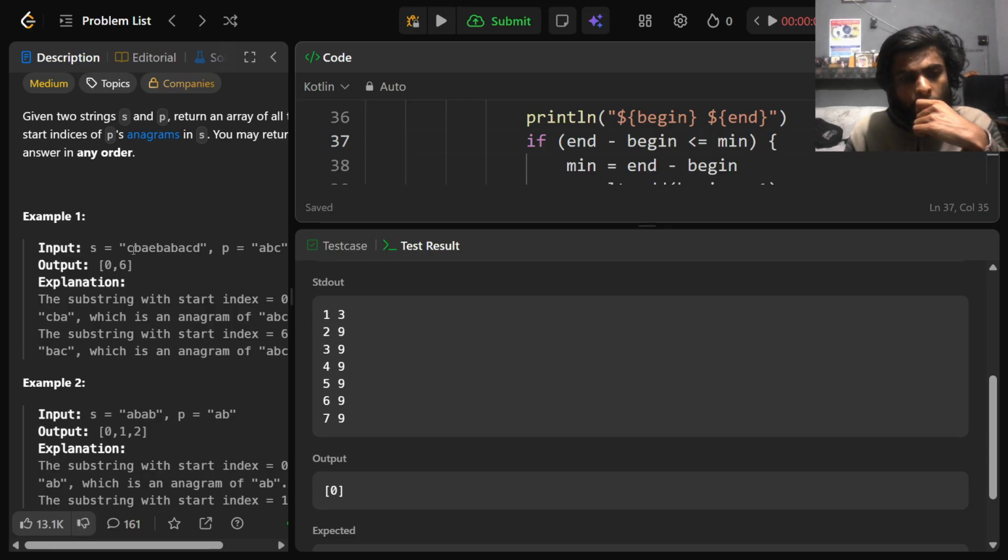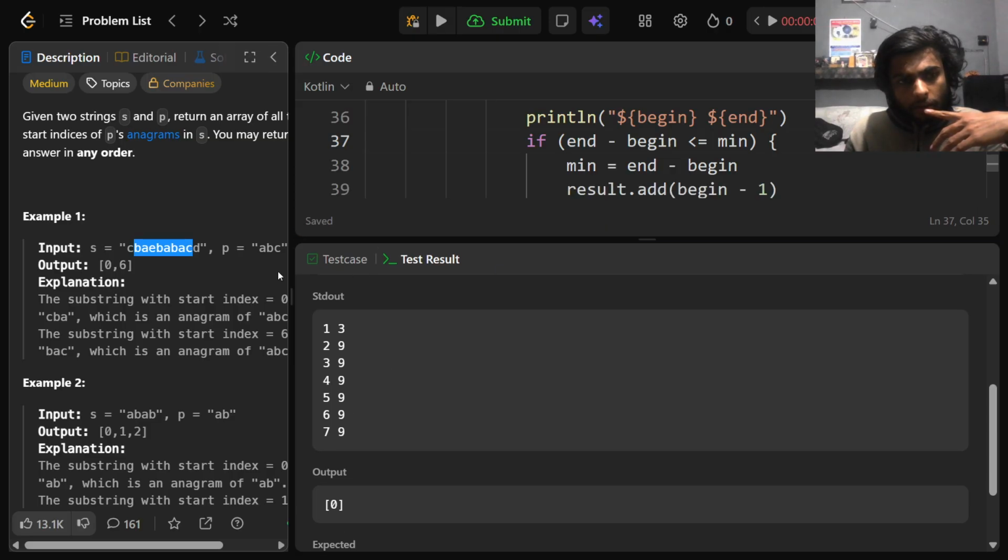And then my window was 1, 2, 0, 1, 2, 3, 4, 5, 6, 7, 8, from here till here. Then I'm constantly looking for the minimum. 9. 0, 1, 2, 5, 6, 7, 8, 9.